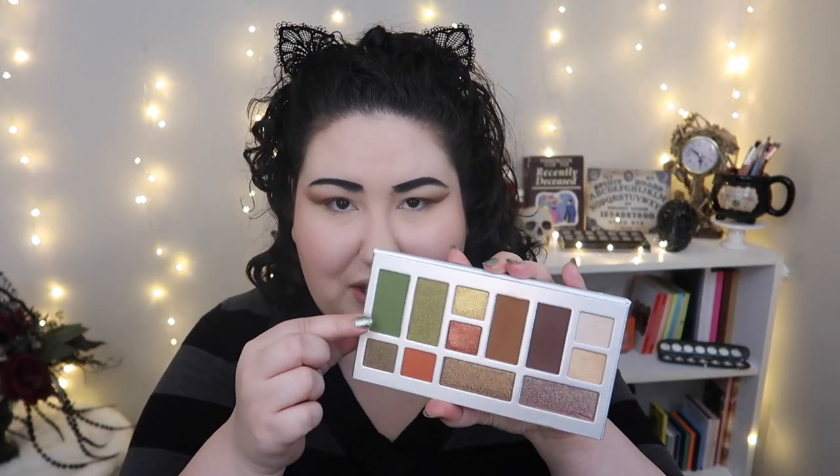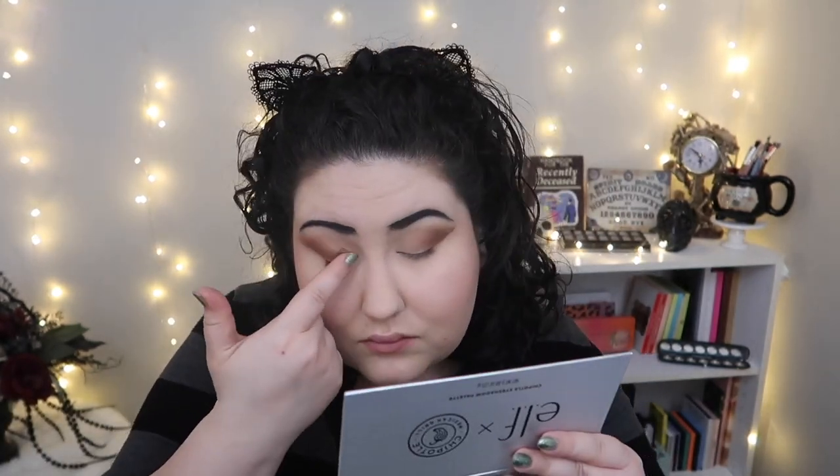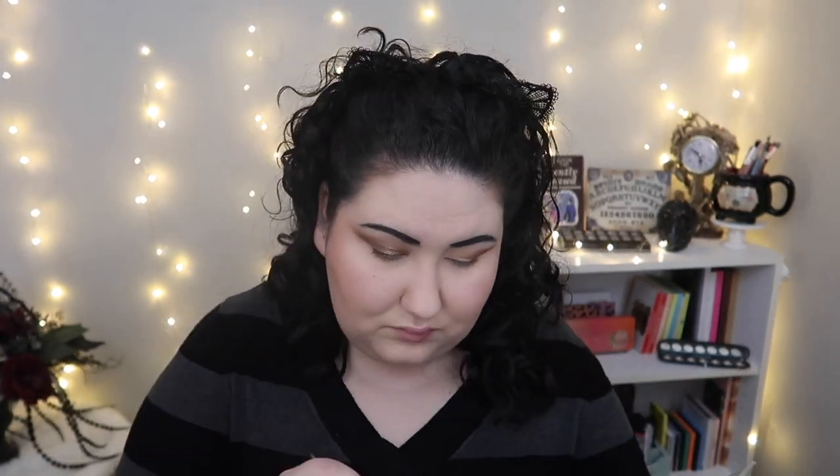I'm going to use the Corn shade on the inner corner — ha, Corn on the inner corner! This is what happens when I film at 7:30 in the morning. Now going in with the glitter glue and the Sofritas shade on my lid because I think it'll match really nicely. Then I'll do the lower lash line with the green shade, and inner corner highlight with the Corn Salsa. I did get some fallout doing the lid, but it brushes away nicely — nothing bugs me more than fallout that stains. Both lids are done and I'm pretty impressed so far.